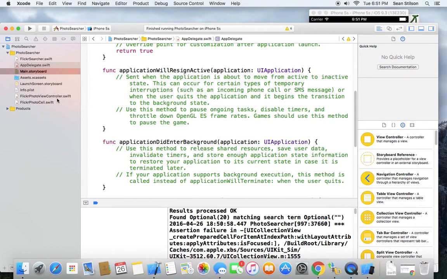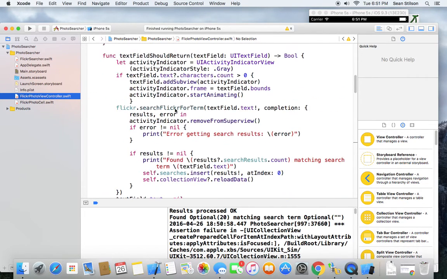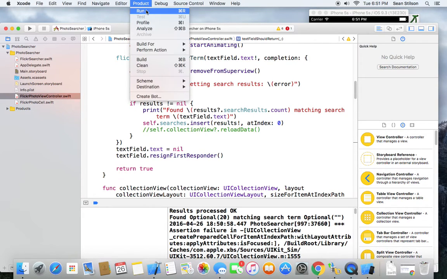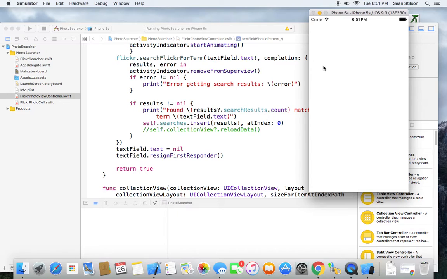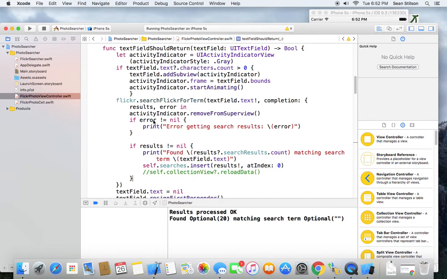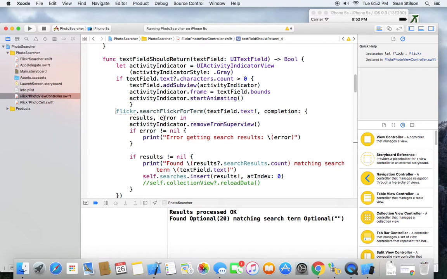Something with our method here, because I'm guessing if I comment out this line of code, yeah. So it looks like I'm calling this guy on a background thread here, and this text field should return, and it doesn't like that.